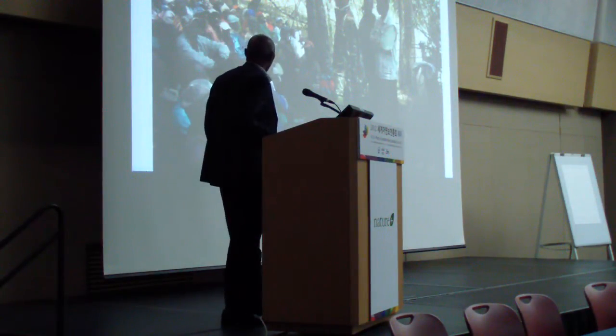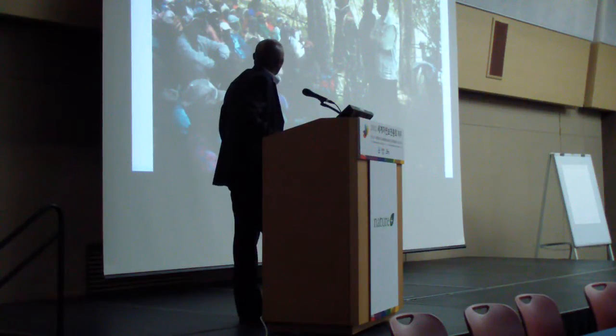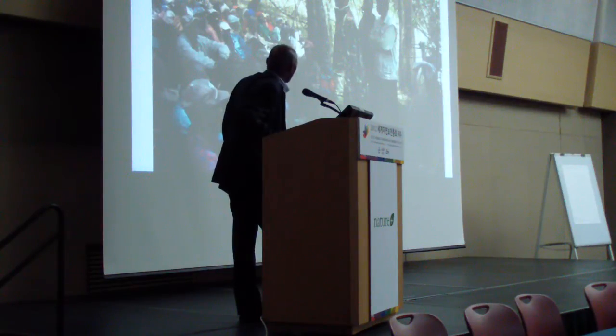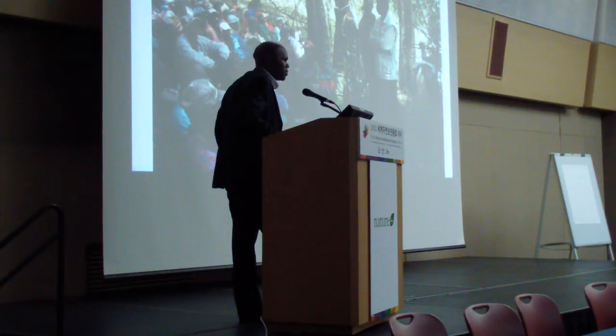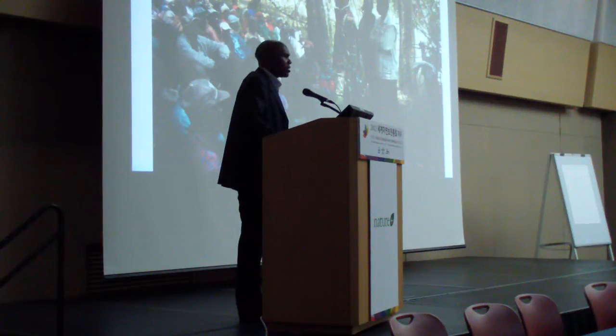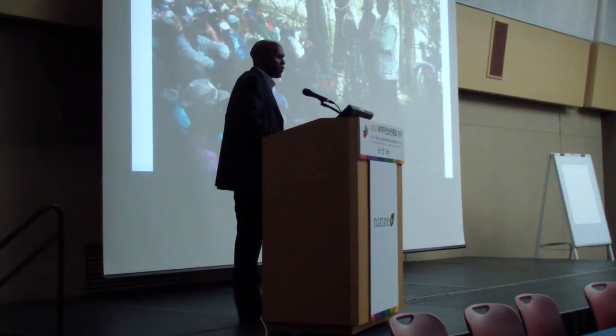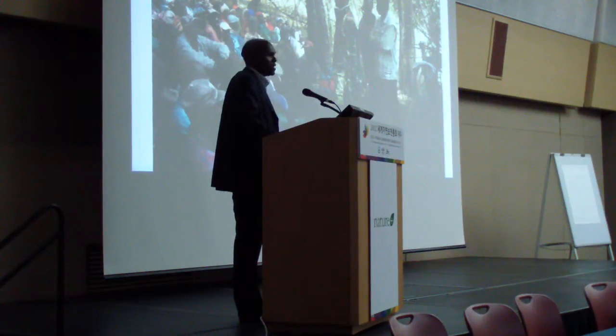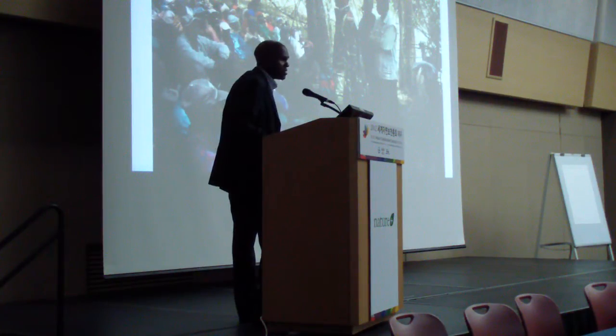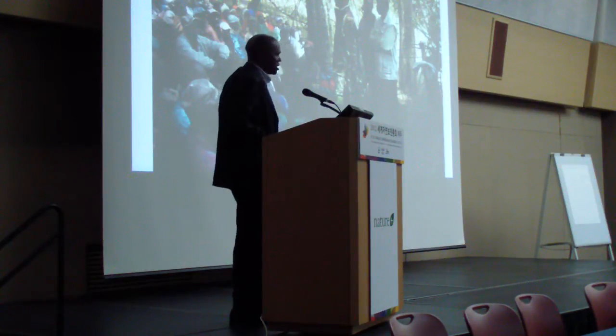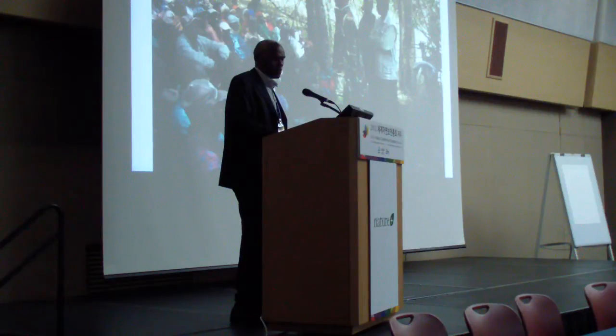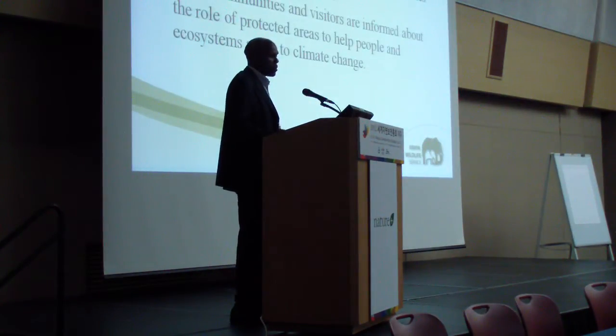Then finally, it's conservation education and public awareness. What we're seeking to do is engage communities and talk to them about the importance of conservation and climate change adaptation, and for them to, for example, know the invasive species, because one of the challenges is in some of our areas, people get flowers in form of invasive species and they don't know. So again, there's something about invasive species and their ability to colonize areas. And so how do we encourage the communities to be able to know the invasive species and get rid of them?